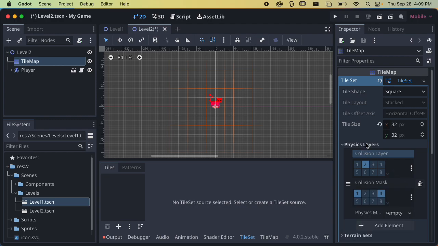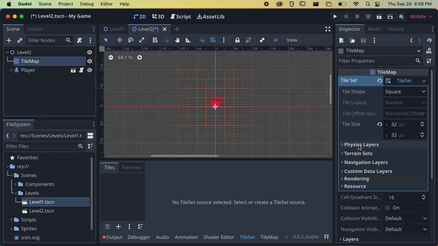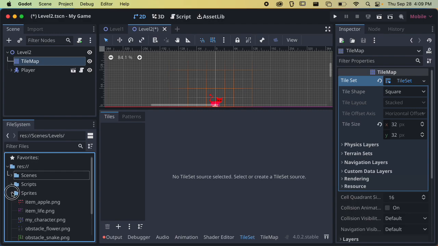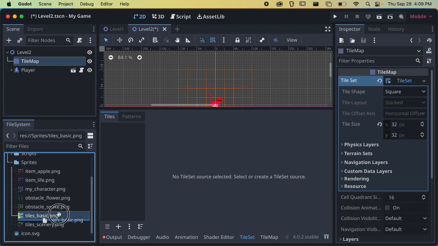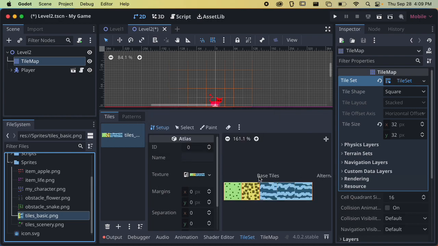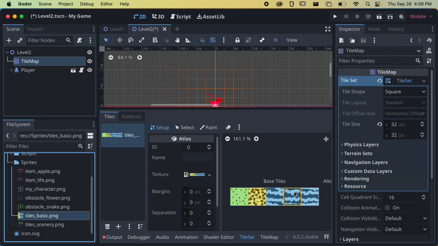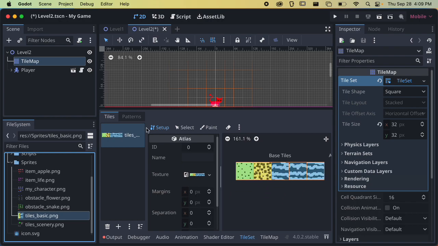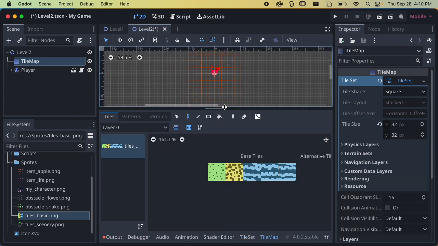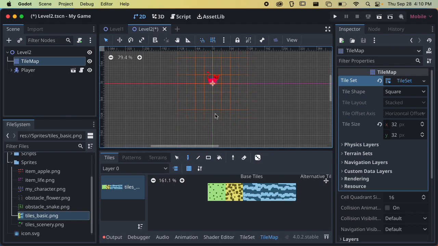Okay, so we've got our physics layers set up, and we can always change this in the future if we need to. Now I'm ready to quickly make my tile set. I'm going to go to my tile set editor down here and grab my simple tiles, just these basic tiles here, and I'm just going to recreate this real quick so Godot can figure out, since this one's really simple, what my basic tiles are. I'm going to go with that. That's fine. I'm going to go over to my tile map, and I'm just going to make a really, really goofy, basic little tile platform thing so I don't have to spend too much time on it.